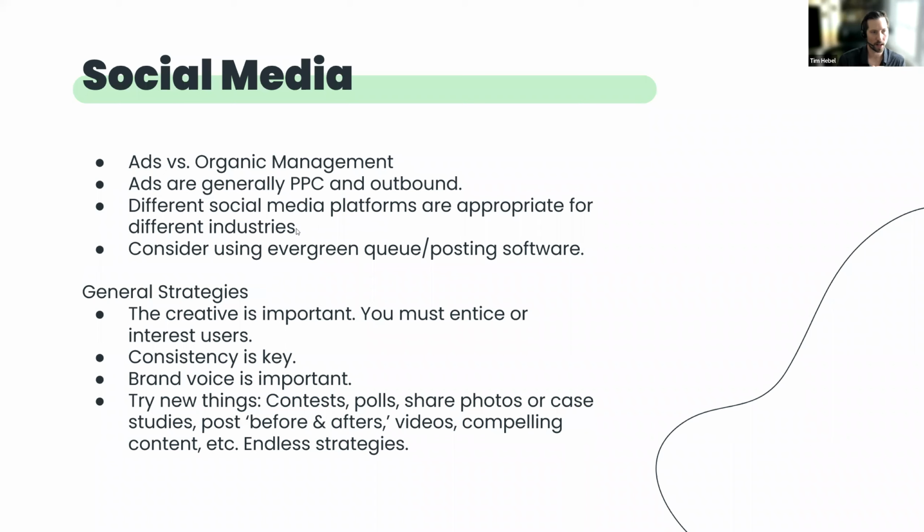A nice thing that a lot of people here can consider would be evergreen queue software. There's one called Smarter Queue that we've used, but essentially what it does is if you have a lot of content you've created on social media over time and that content is evergreen, what that means is if you had a post that said, hey, this fall we have this certain event, that is not evergreen, because if someone sees that same post 6 months from now, it wouldn't make any sense.